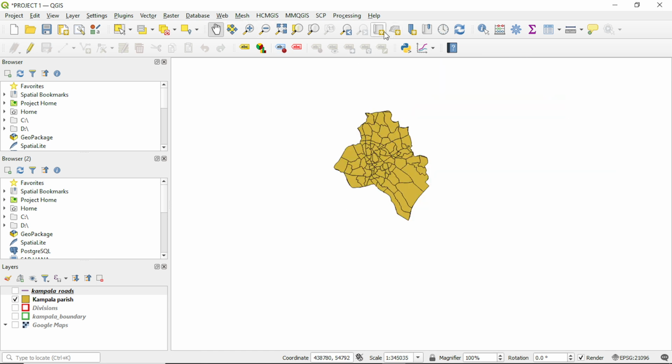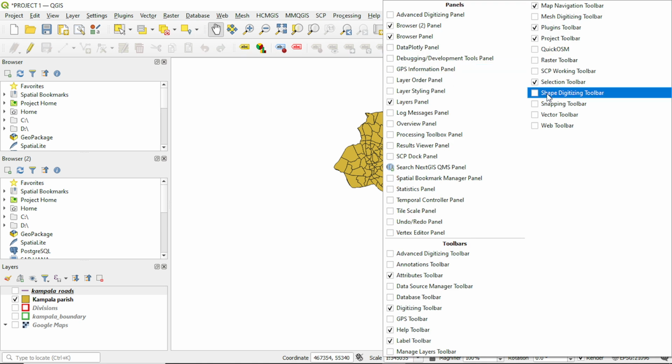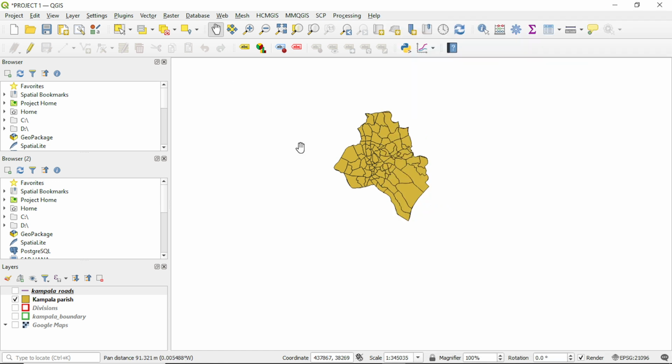So the tool we are to look at today is this new map view. It's under the navigation toolbar. In case you don't have this navigation toolbar, you can right click here and then you select map navigation toolbar. If not, another way you can put it there is under view.